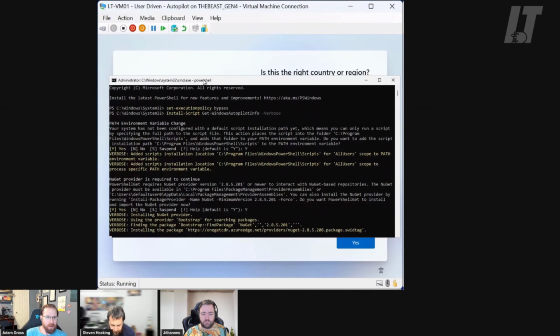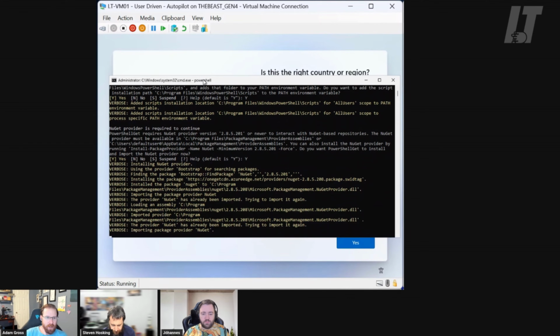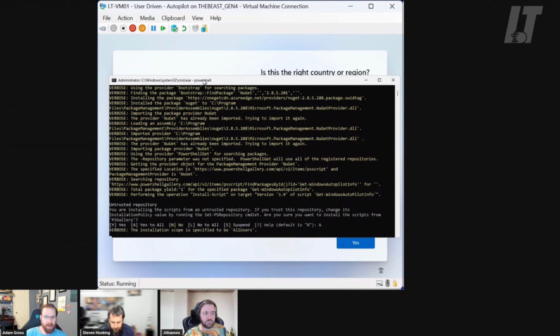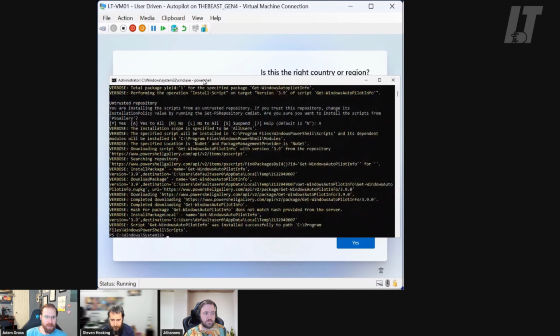So we're just telling it we want to use the package manager. It's going to go out to NuGet and pull this down. Thing to note here is if you are attempting to do this on your business network and you have a security team that likes to do deep packet inspection, SSL decryption, things like that, or you have things like network access control, you are going to have to work very closely with them to get this process working on your business network.